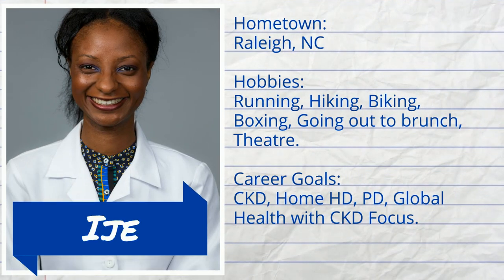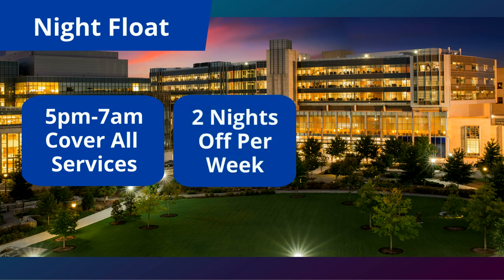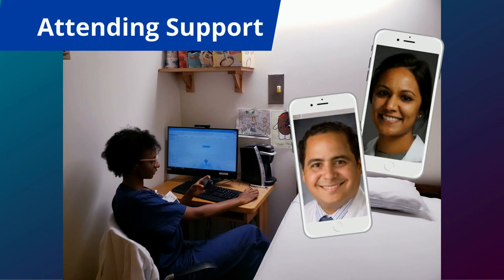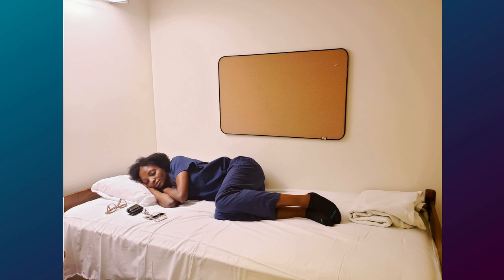I'm EJ Okereke. This week I'm the night float fellow. I come in at 5pm and cover all the services and any new consults that come in until 7am. During this one to two-week rotation, we usually get two nights off, and those two nights are covered by an attending and a moonlighter. The moonlighting is great because we can take advantage of that as second years. During the night float, there's also an on-call attending that provides support whenever I need it. There's often enough downtime to get a few hours of sleep as well, which gives my co-fellows the opportunity to get home and get some uninterrupted rest.